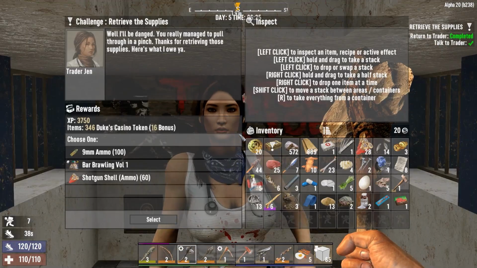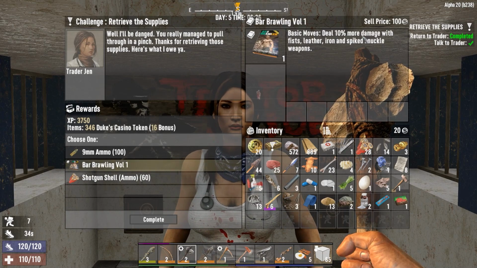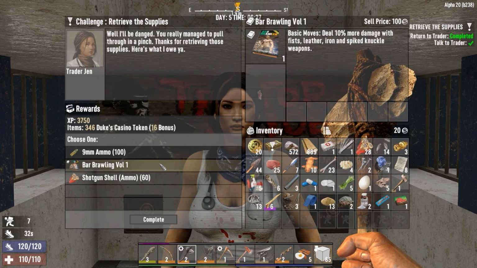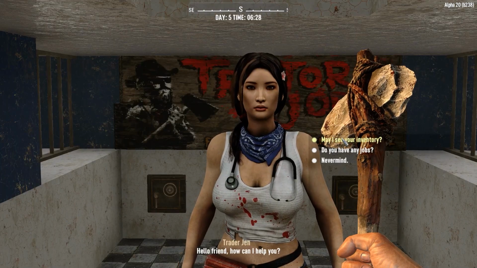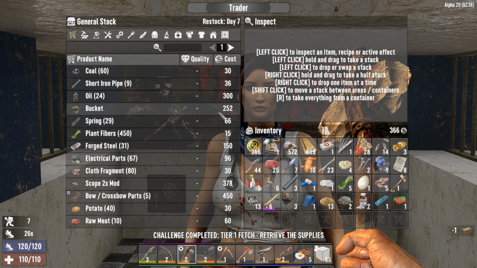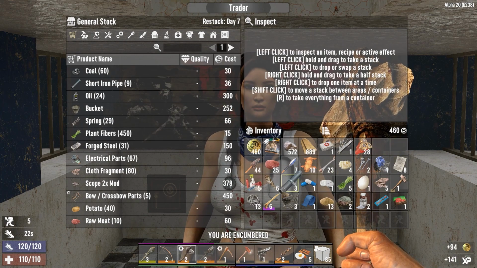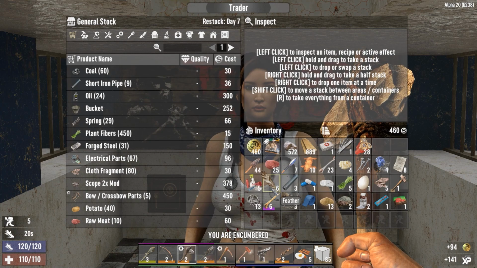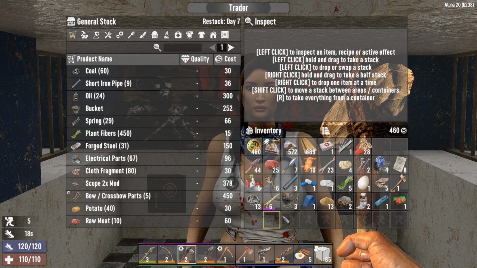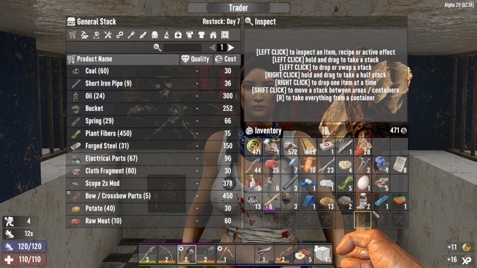Do you? Good job. I knew you could do it. Ooh, bar brawling. Basic moves. Deal 10% more damage with fists, knuckles. Yep. You know what? I'm going to go ahead and take that, for no other reason than to finish off some of the book stuff. All right. So you sell off those. Gonna sell off the sledgy. We actually sell off the iron axe. Not that high up a level.